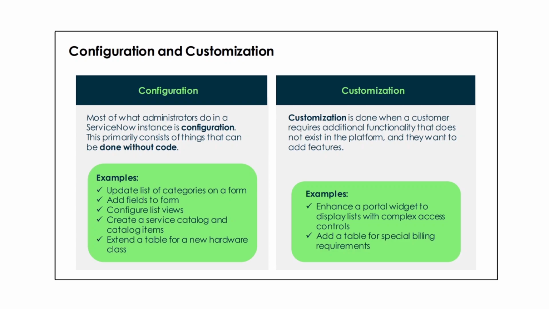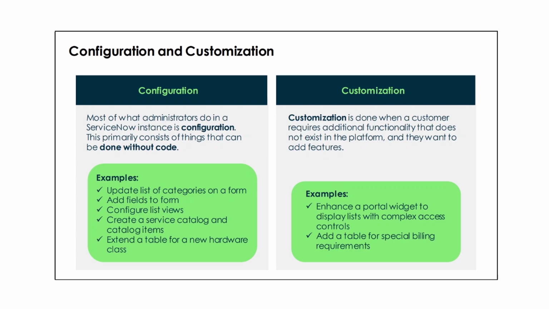So in Service Portal, I have shown you how you can add different widgets, and you need to write code to develop that, right? That is one example of customization. Also adding custom tables for different requirements, like billing requirements, and then modifying them, adding scripting and a lot of other things. That is customization. So I think the difference between configuration and customization is pretty clear to you, right?